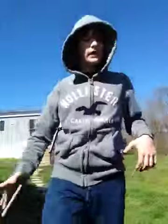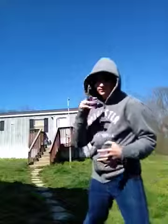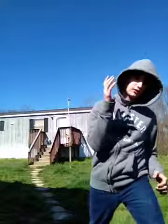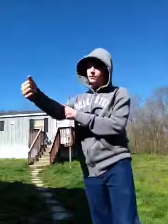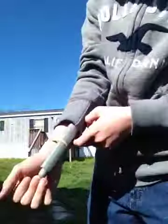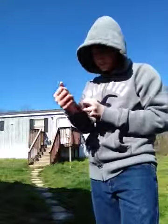Now you can be like Connor on this, and grab it like this, like in the picture. You can touch it with your thumb and it'll go. But basically what this looks like is this. It's just a little tube with a thing on the end, and it comes out. You can put it back in.